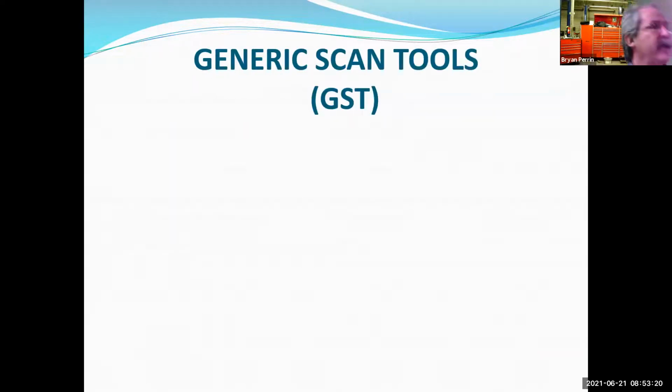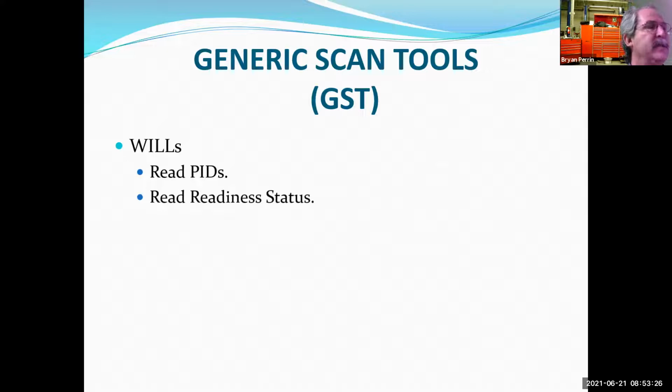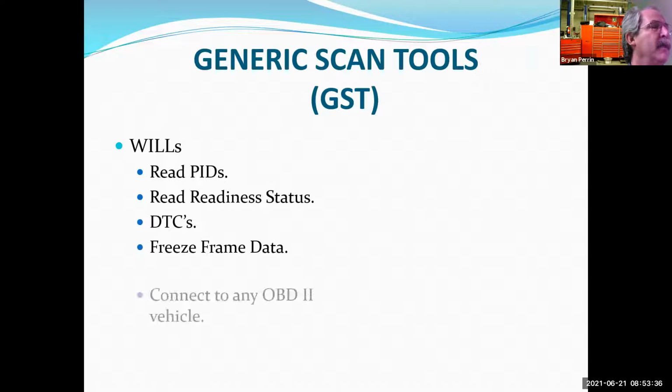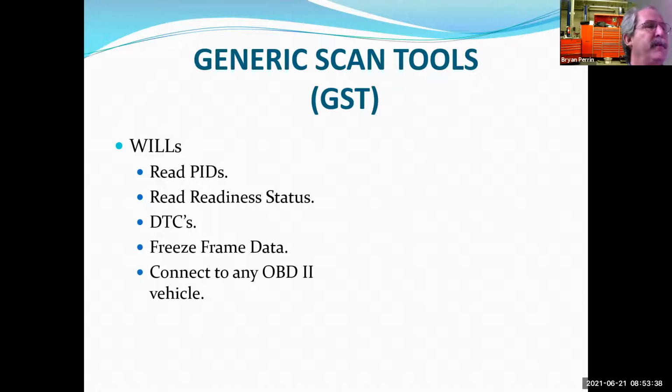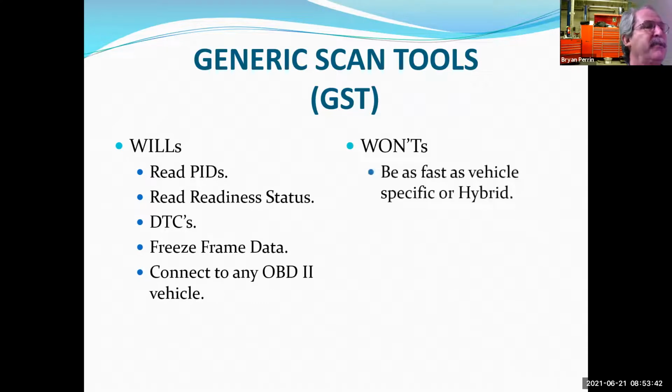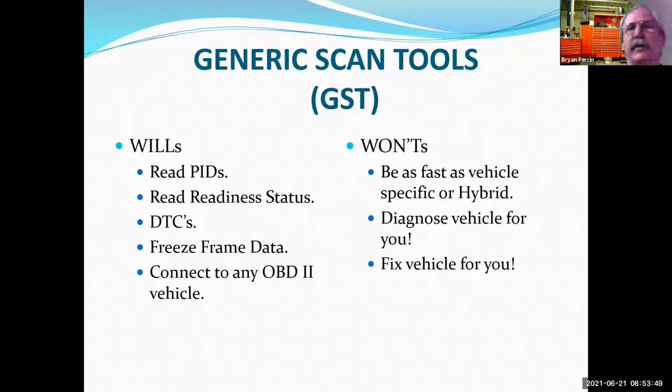So generic scan tools will read PIDs, so read data, and read readiness status, that's whether our monitors are complete or not, which is what we care about for smog. They also read diagnostic trouble codes and freeze frame data, and connect to any OBD II vehicle. What they won't do is be as fast as a specific or hybrid scan tool, diagnose the vehicle for you, or fix the vehicle for you.